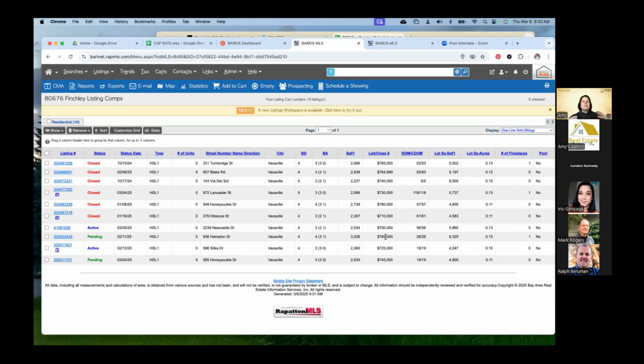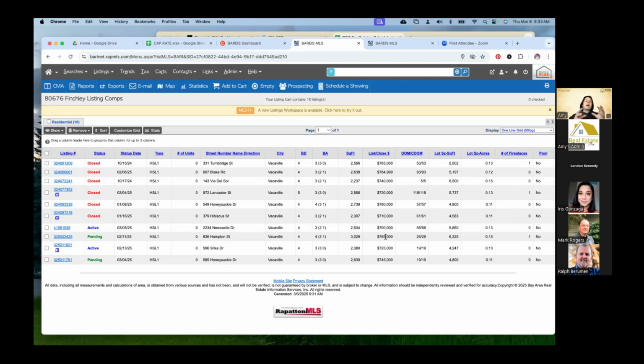So when we go to price properties, which is different than writing an offer on a property, with an offer, our gauge is focused mainly on those closed sales, right? Where do we think we're going to be able to get this property to appraise for? What's this property going to appraise for so that we can advise our buyers on what that's going to look like, because their loan amount is going to be based on that appraised value. So we want it to appraise at or above our contract price, not below it. We want a good picture of what we think it's going to appraise for.